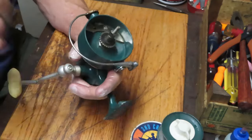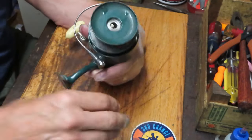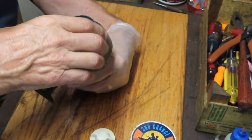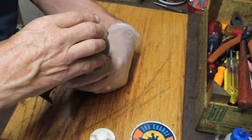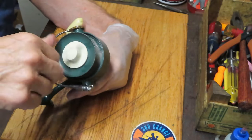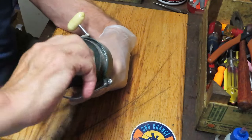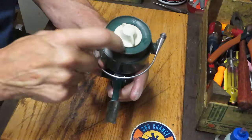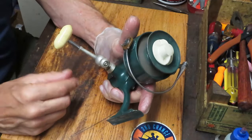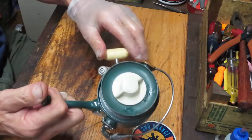All right, I think that's going to be the secret here. I'm going to put the spool back on. Okay, there we go. And I didn't pay a lot for this reel, so even if the reel could never be fixed, and this one can be fixed, that button alone is probably worth what I paid for it. The handle would be a bonus, parted out, and you'd make more money. All right, here we go. Let's see if it snaps now.